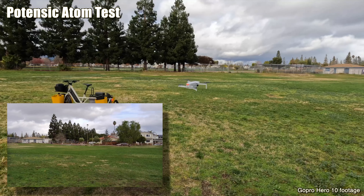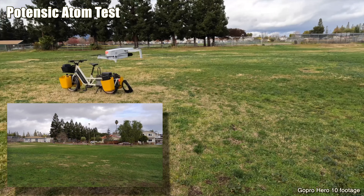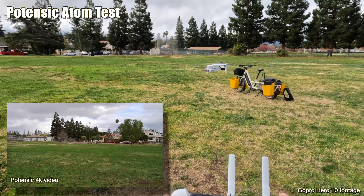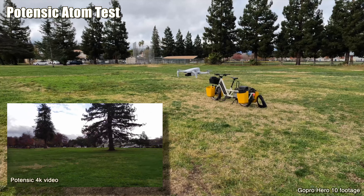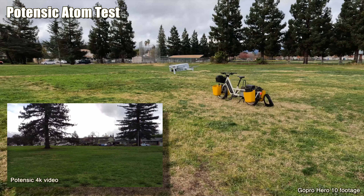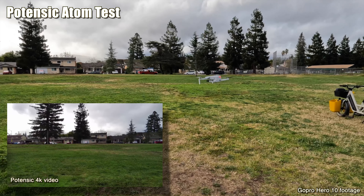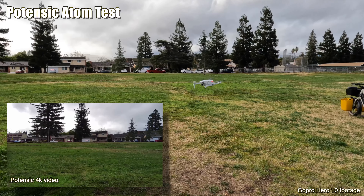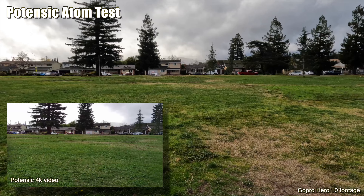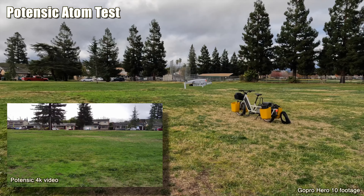Out on the field — you can see it struggling with the wind. We're going to take off and land on the blue mat. First thing we'll do is pivot. The Potensic Atom pivots very well — it doesn't toilet bowl or wander around, it basically pivots in place. The GPS is very, very good on this machine. Going forward and stopping — it doesn't quite stop on a dime, but it does try to brake. There's a little bit of movement, but not too bad. It just won't stop as quickly as the DJI.